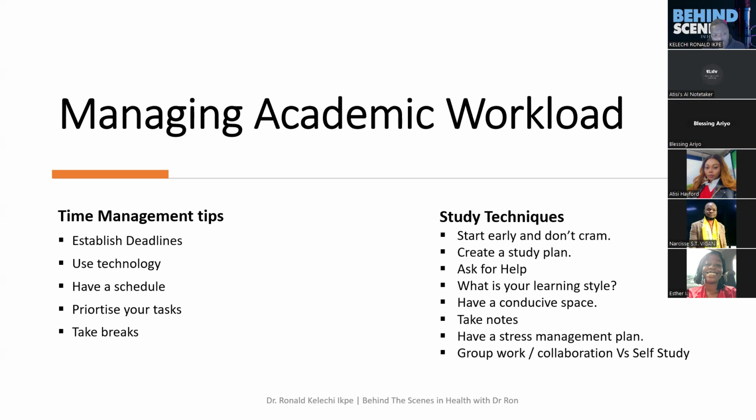Some people do it every day or whatever, but whatever it is, you need to have a timeline or a deadline. What I did was 1 week in school, Monday to Friday, back to back, with all your lectures. Then you had 3 weeks to read through and do all your assignments. It looks like 3 weeks is a lot of time, but before you know it, the next module is on you.